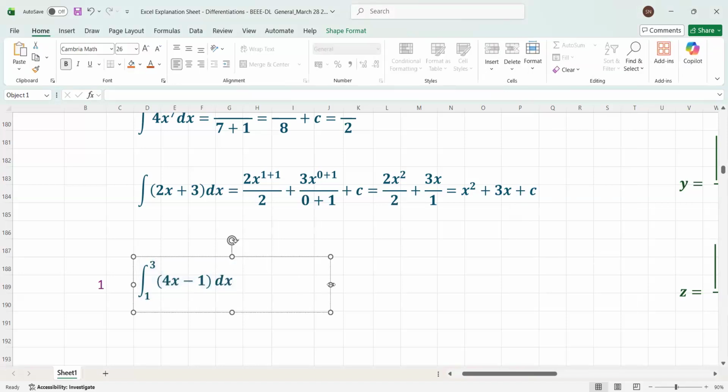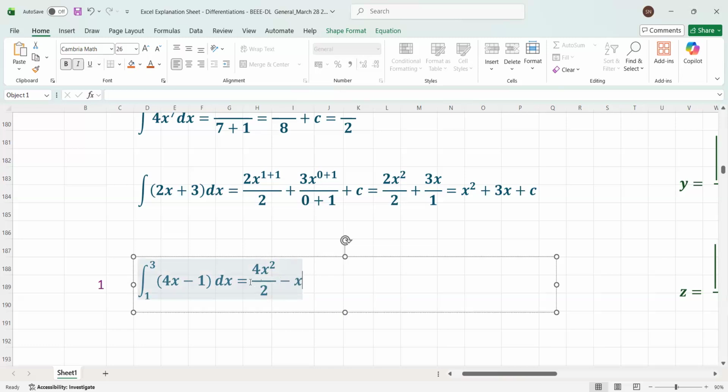First of all, we have to integrate this manually. If we integrate the first one, remember what we did earlier, a divided by b. Here the numerator will be 4x raised to the power 2. I hope I can do it directly. That is 1 plus 1, which gives me 2, all divided by 2. And then for the minus 1, when I integrate the value minus 1, I'm going to get x, because that is x to the power 0. So 0 plus 1 will give you 1, and 1 divided by 1 will give me that function.